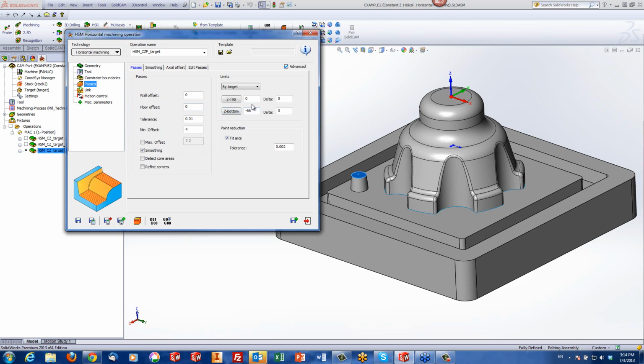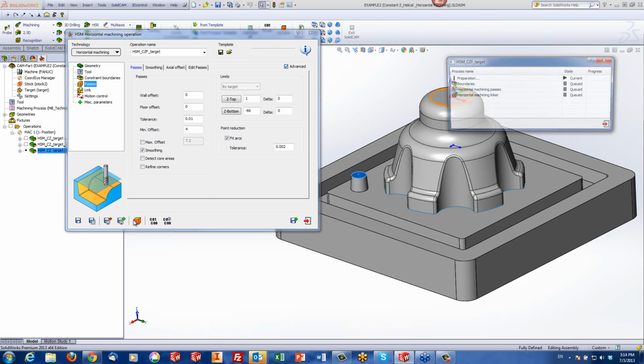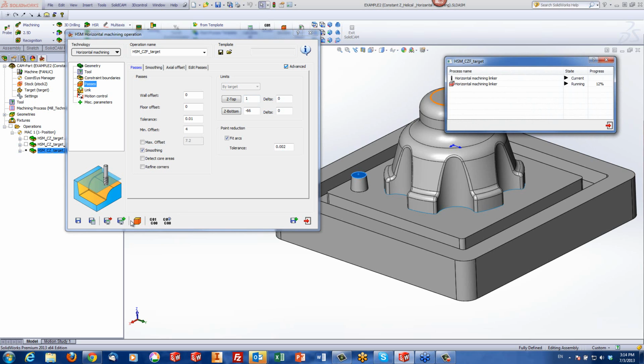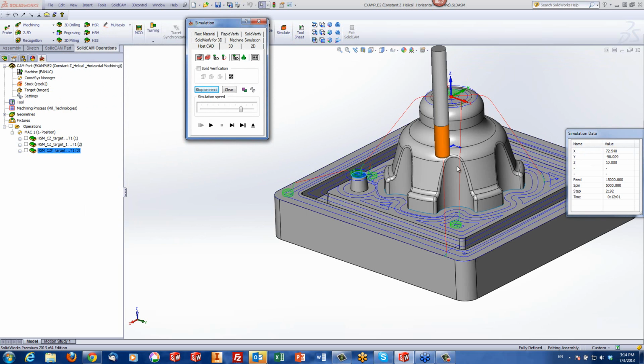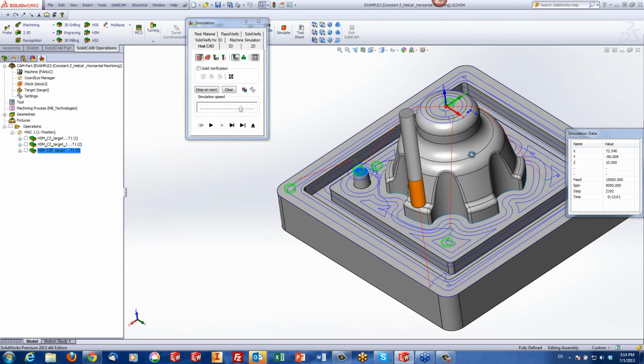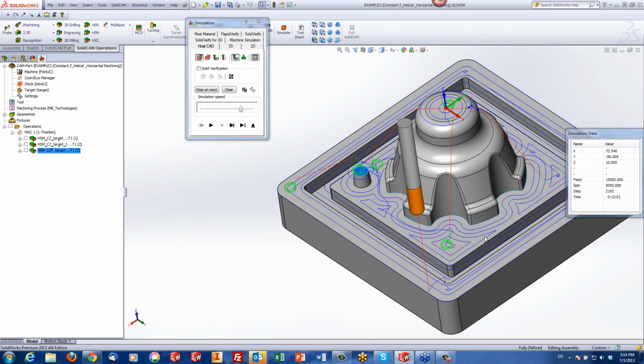What I'd like to do, however, is pick it up a touch above this surface so you can see it actually as it's going down to work on this surface as well. So put it at 1 millimeter and note what happens. We'll do save and calculate and simulate. It works on every one of those surfaces. The top one over here, this over here, this, and this one here as well.